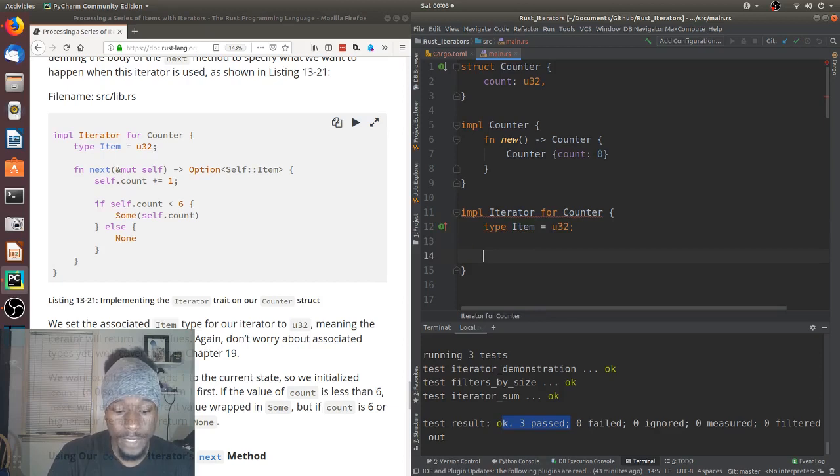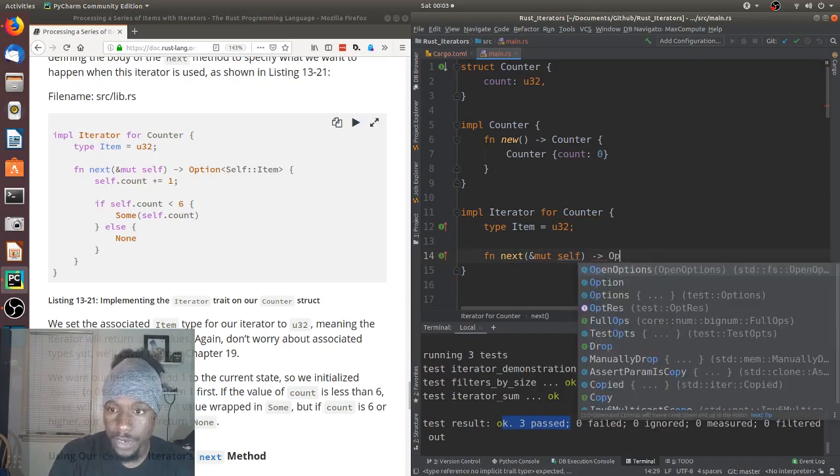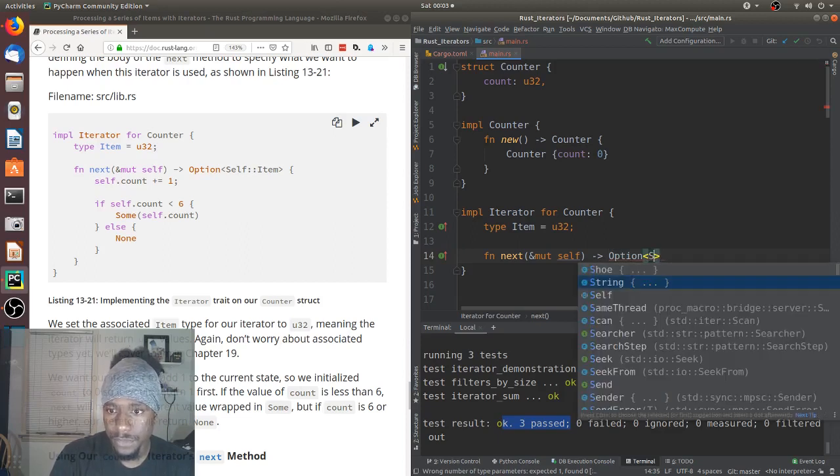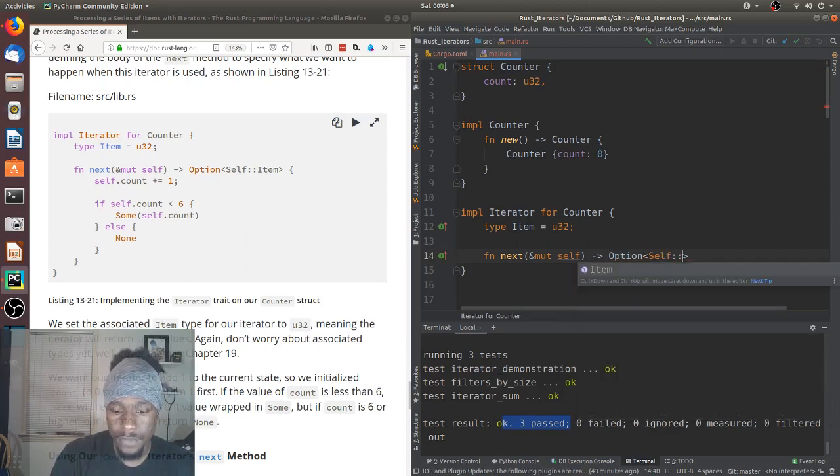Okay, and then we're going to have a function next, which has a mutable self reference. This we knew, and it's going to return an Option of Self::Item, which we also knew. That seems like boilerplate.